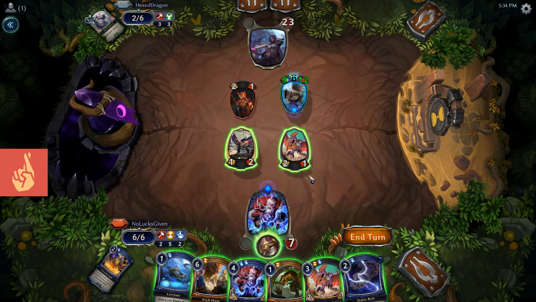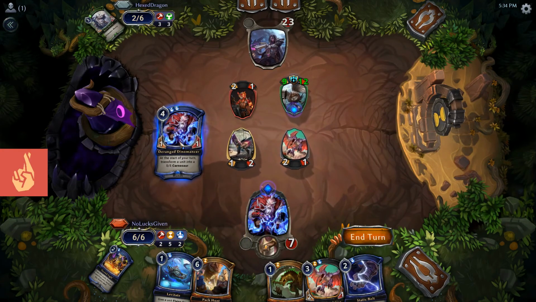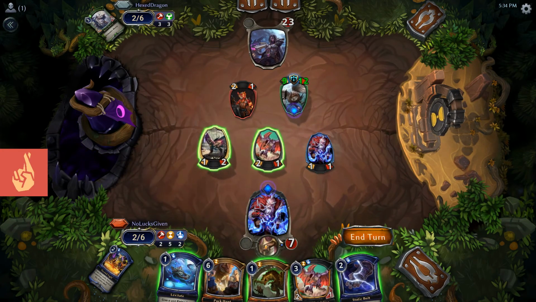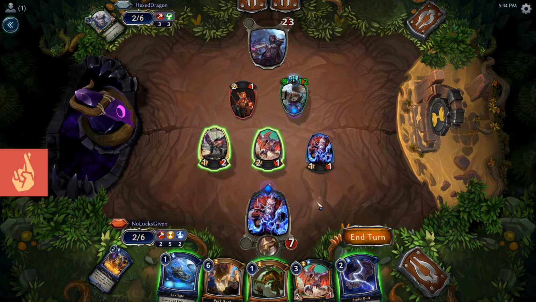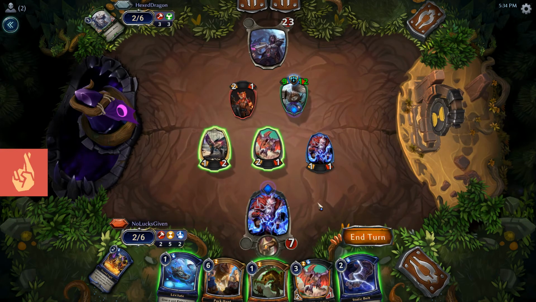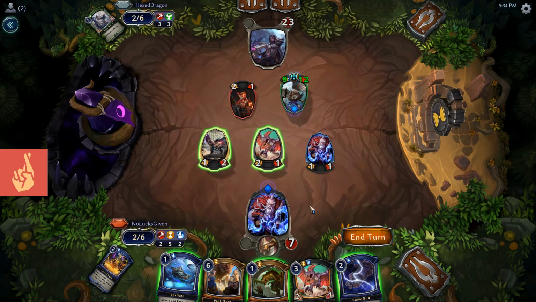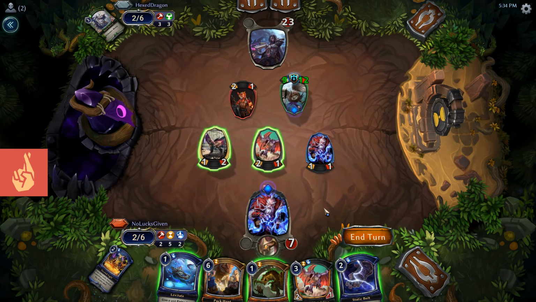Alrighty. Yeah, like I said, we can still just keep chump blocking it every turn. They got a lot of Warcry this game. This is definitely scary. All we have to do is chump block this with 2 dinos, though, and we're good.